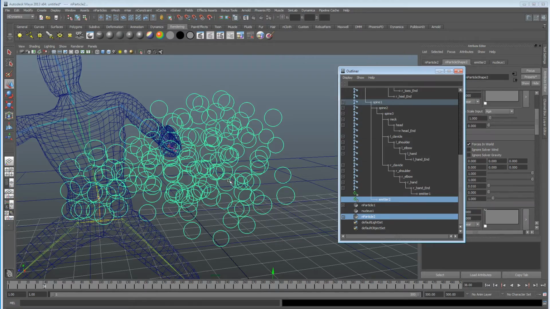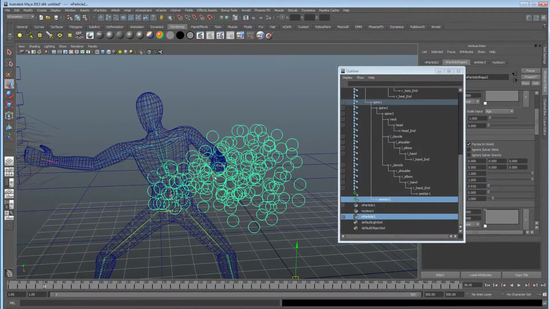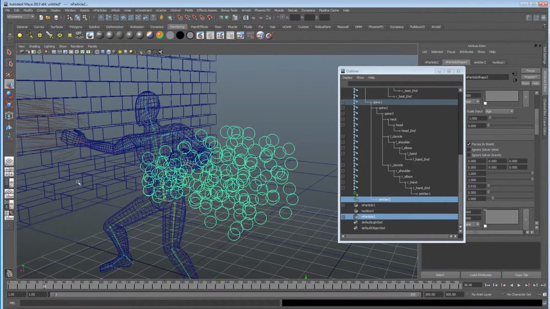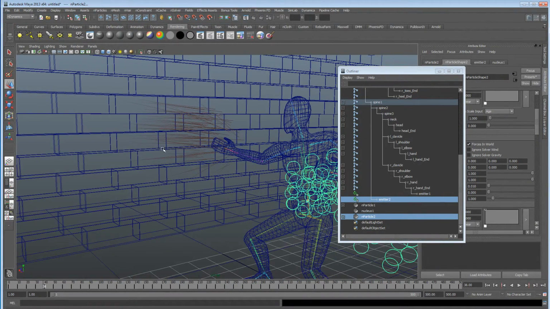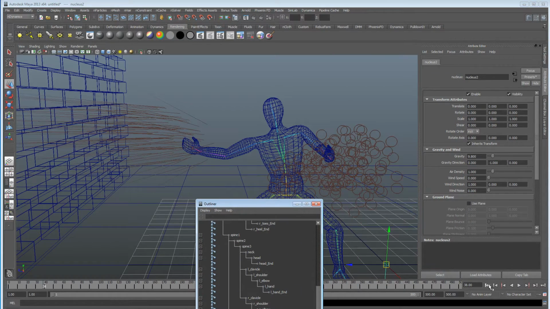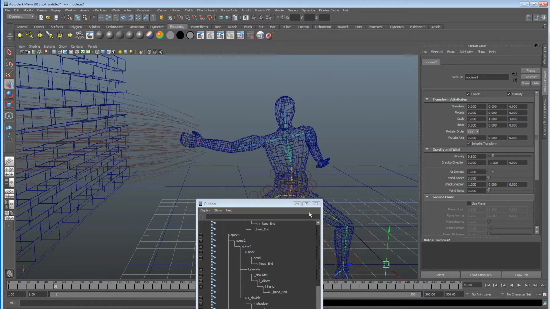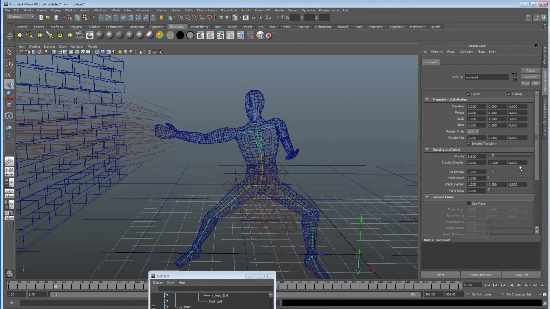Now I think what I want to do for this is I'm going to grab the emitter and the second particle, and I want them part of a different nucleus system so that I can play around with the gravity and stuff on that nucleus without affecting the gravity of this particle system. And that's fairly easy to do. It's just go up to nSolver, assign new solver. Okay, so now if we play out, the particles should just drop down. Cool. That's fine. I'm just going to take gravity off.